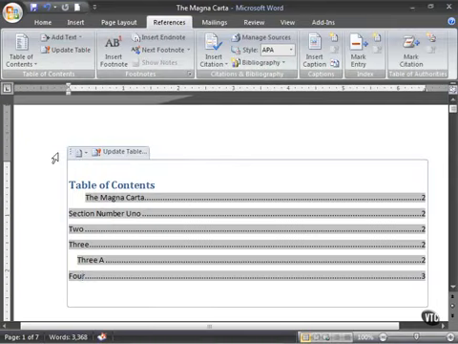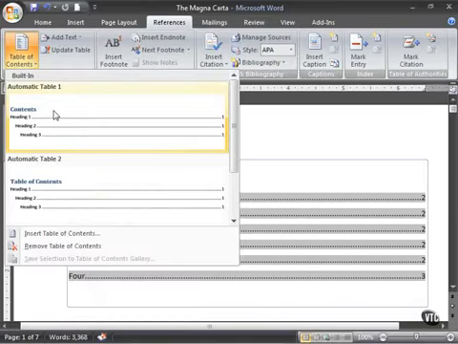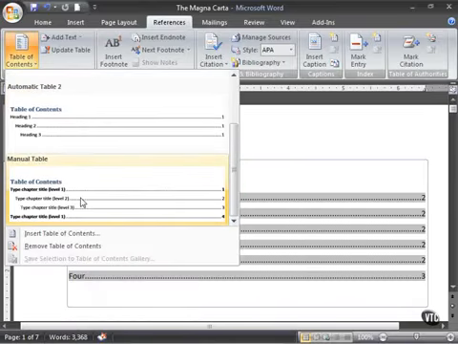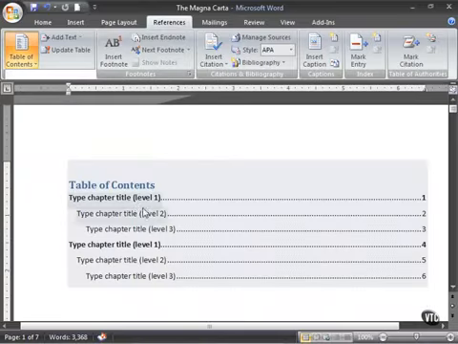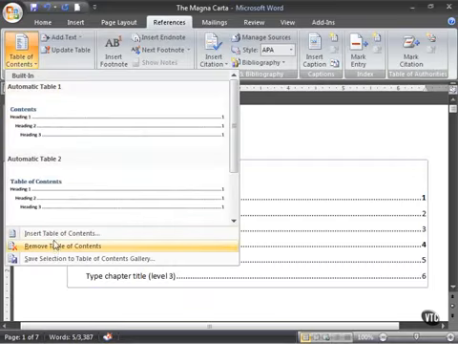So as you can see, it can be very, very simple to add a table of contents quickly based on the formatting that you've already used. And then of course, making changes, you can use that button there. You can use this button here to make your minor changes, or you can insert a manual table. A manual table, though, does not include these easy updates, like we saw earlier. We have to manually change the contents of the table. So that's the one I least recommend. And of course, if you want to remove the table of contents, change your mind about the table of contents, just click on the Remove button down here.